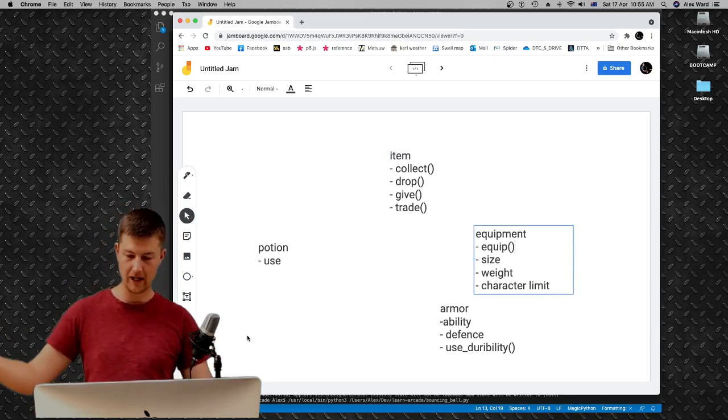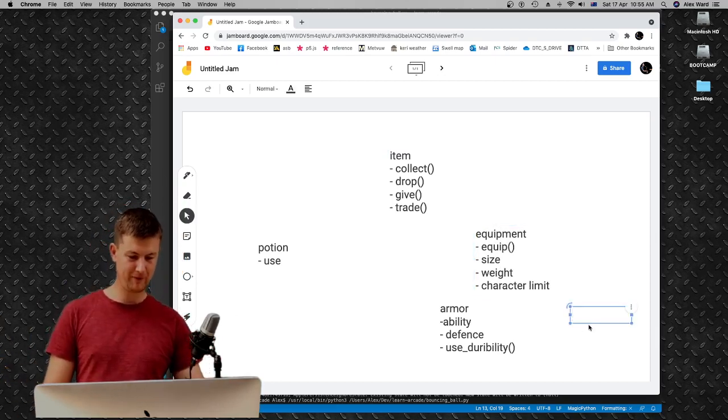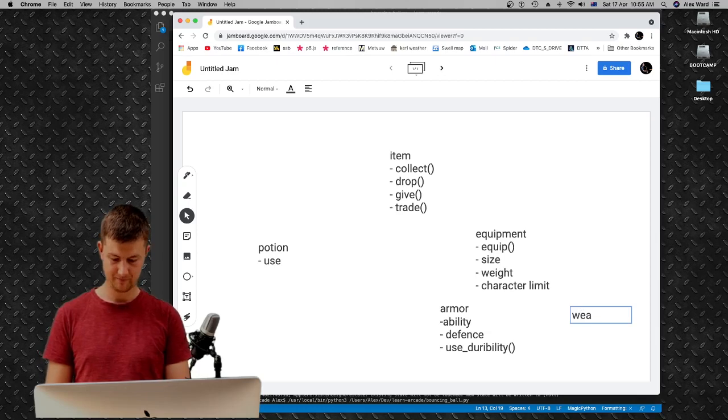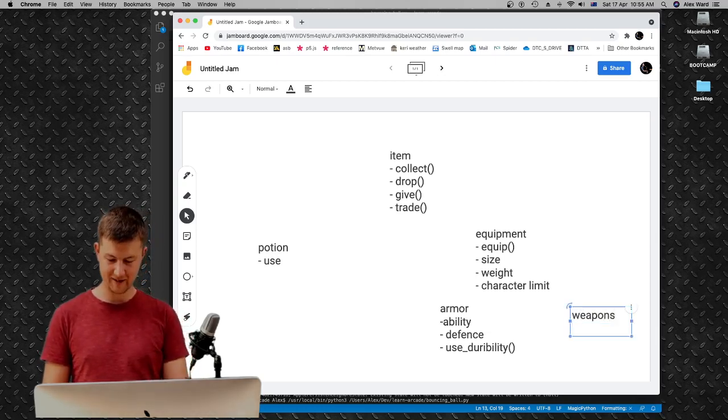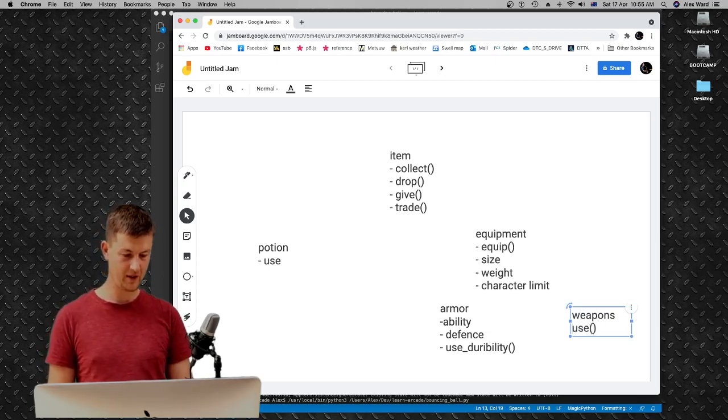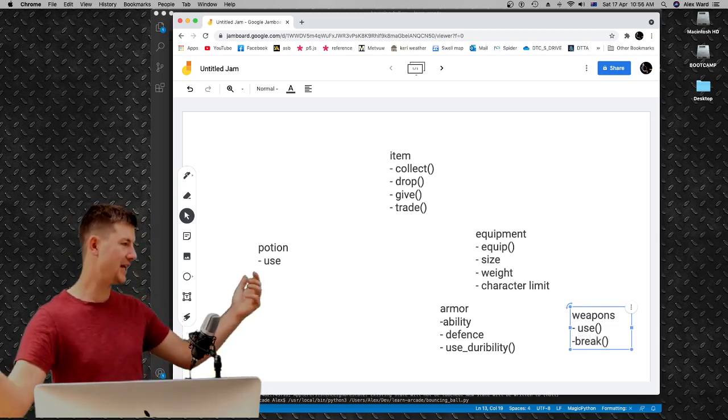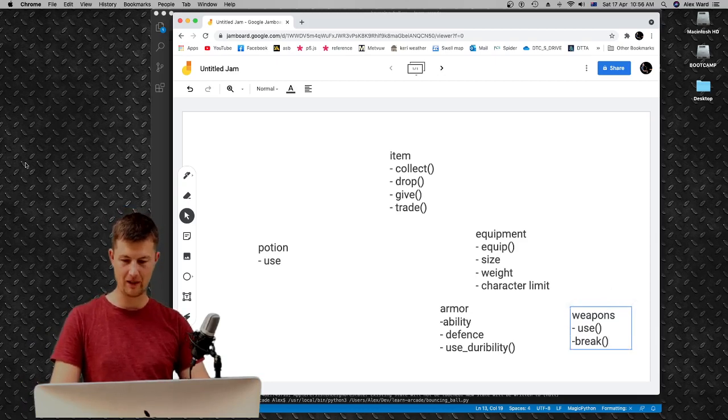Okay, but we've also got armor. We've also got weapons. And they've got attack. Or let's just say use. They've got break. Because your weapons have durability on them as well, but they wear out faster.